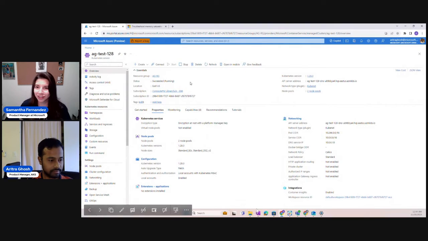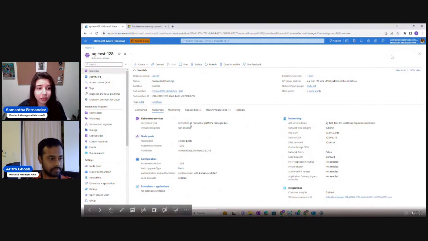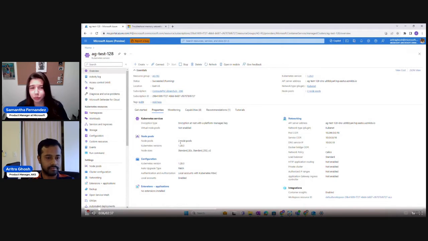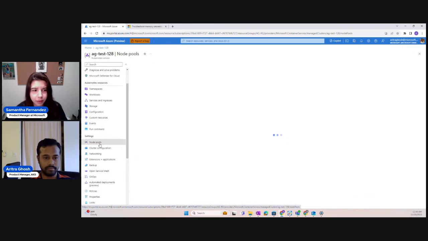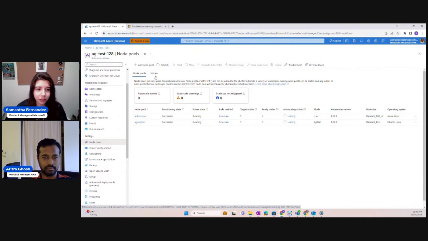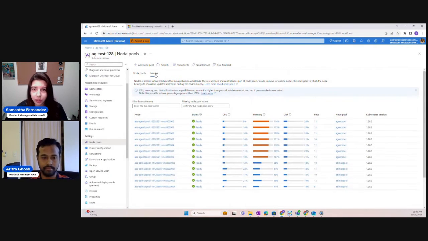Awesome. So here you'll see that in our nodes demo scenario, we have a cluster with 2 node pools, which has been receiving alerts and signals of being non-performant. In the event of an application slowdown, you're able to check this blade here with your nodes and check which nodes are struggling to meet resource demands.